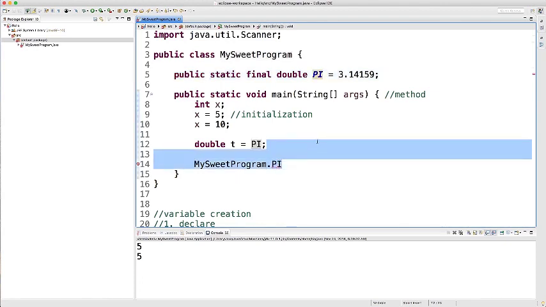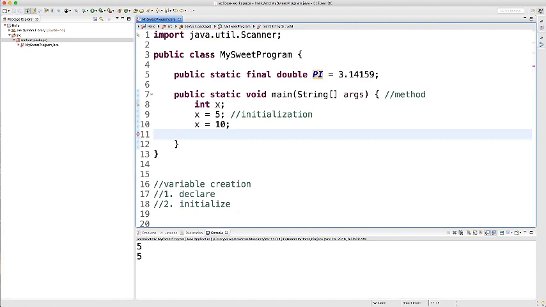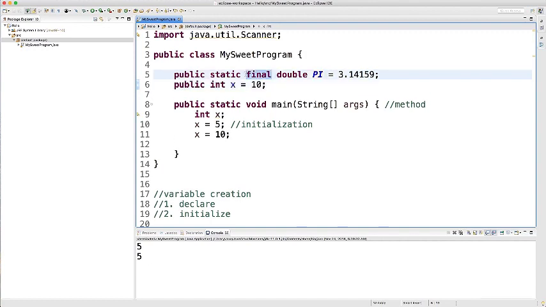All right, so now I briefly mentioned whether or not this was a good practice. The rule that I generally try to follow for myself is that if I'm going to have a global variable, I'll try to make that thing final, so that way it's not getting changed throughout different areas of my program. So I try to keep things final, meaning that the value can't be changed, just for things like pi that aren't going to change. Or what I'll do is I'll actually make this private, and then I can make what's known as a getter and setter for this variable to basically restrict how this value can be changed. So to summarize, you can declare a variable and you can initialize a variable.